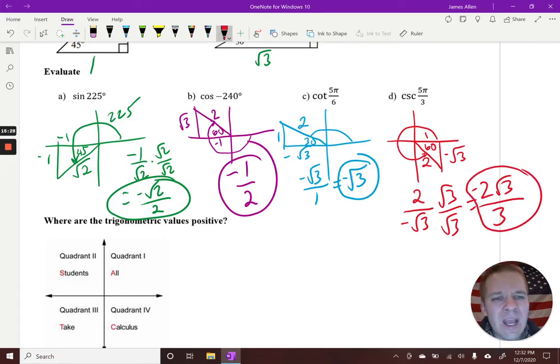Done. You can even position these triangles in your brain. That's a little harder for you to learn it by if I'm just doing it in my brain right now and not writing it down. So that's why I wrote it down. But over time, you might just be like, okay, let me position this triangle in my head and rotate it around. In all honesty, that's my preferred method. Then again, I do teach geometry as well, so I'm always doing these special right triangles in that class, and that's just a visual approach. It's the type of person that I am, but we will also show you the unit circle method as well.